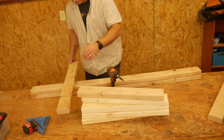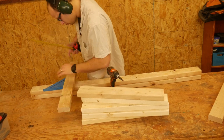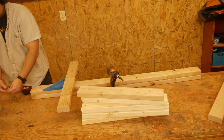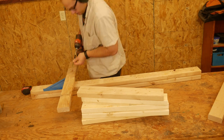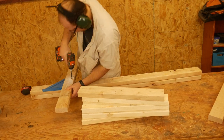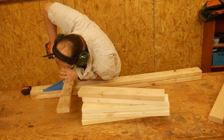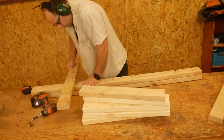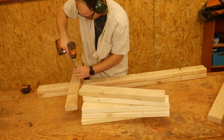Here I'm just going to square up as best I can the cross piece. I just centered it on there and then screwed it down. One of the things I did end up going back to do was I put five screws through the cross pieces. So what I would tell you to do is just put four in a general box shape, and then put one right through the middle. And then once you get one side done, just flip it over and do the other side.